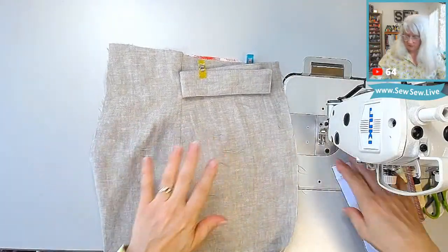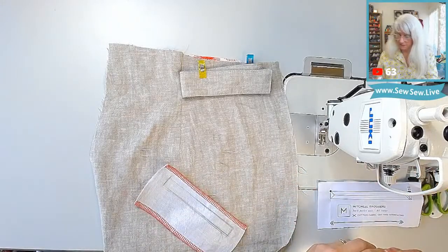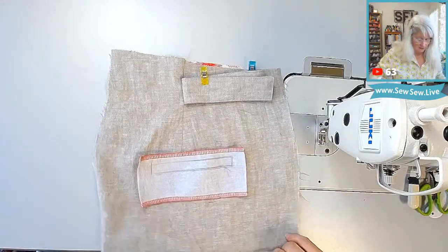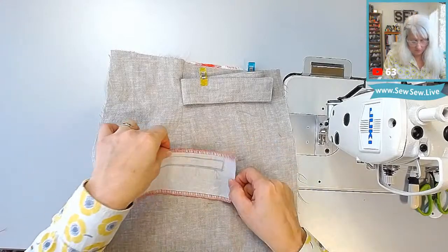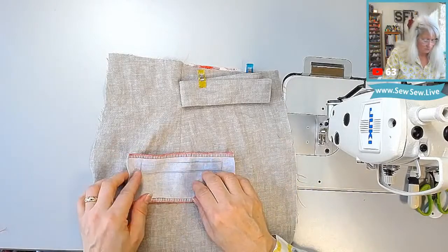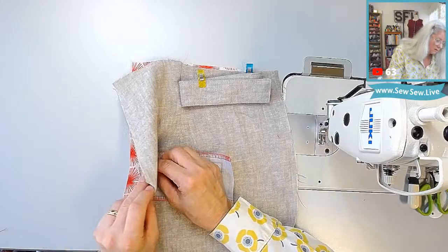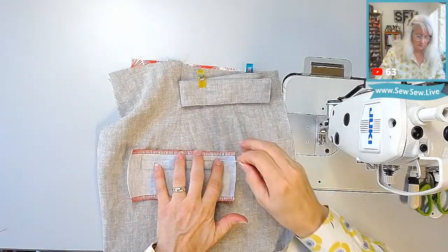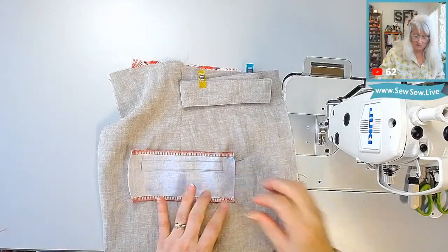All right, and so then now, we've already marked this box here. I'm just gonna put this away. And remember it's the narrower side goes at the top and we're just gonna center this on there. Like that. And then again, I'm gonna just pin around it and remove those other pins.